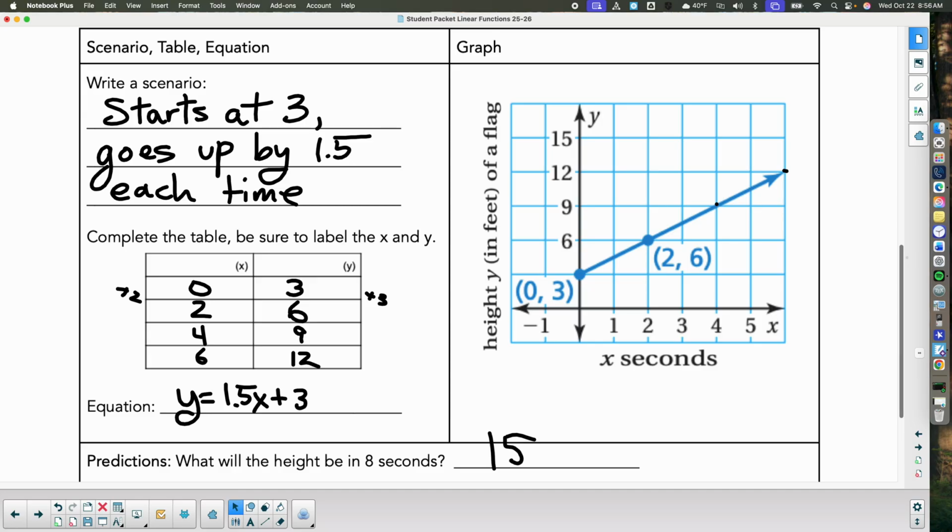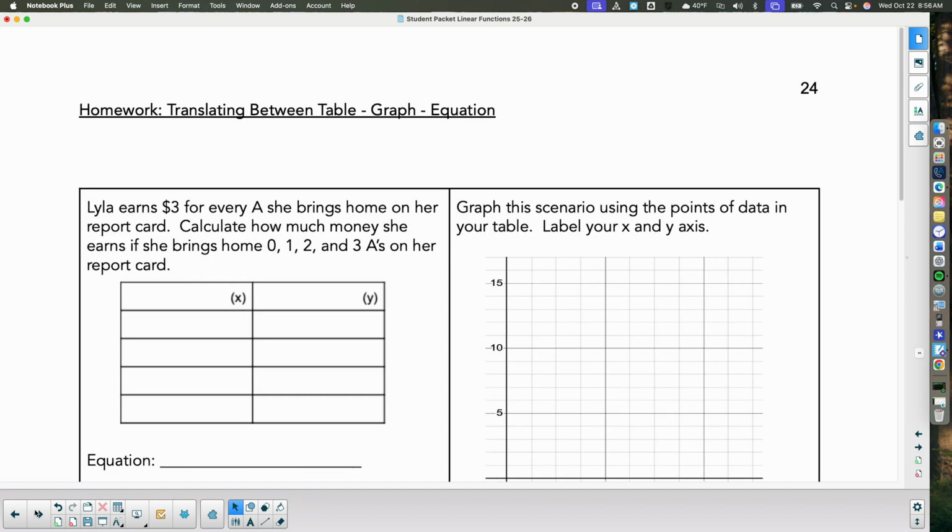Okay. Honestly, I feel like you're pretty decent at this by now. Pretty much everybody I've called on has been able to kind of guide me. So the homework, I believe, is 4 of these problems. It is page 24 and 25. And we've got roughly a half hour left. During that time, if somebody didn't get to turn in anything yesterday or still has stuff they want me to put in, I can do that.